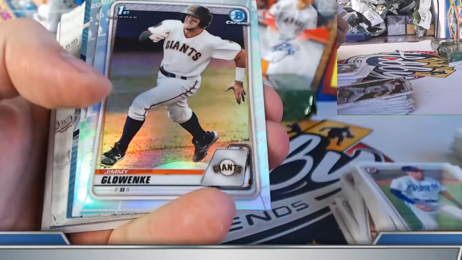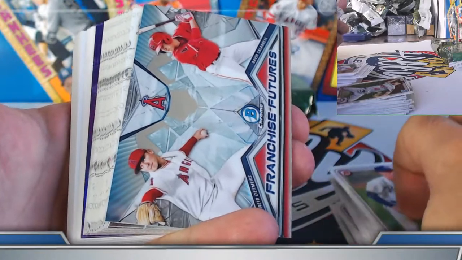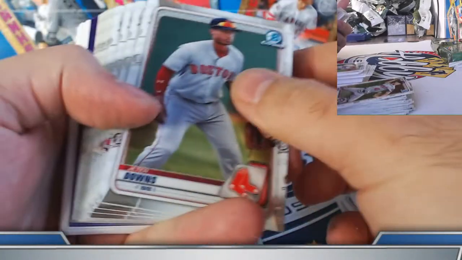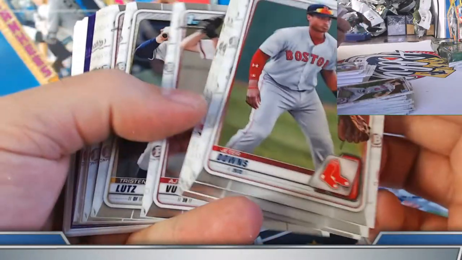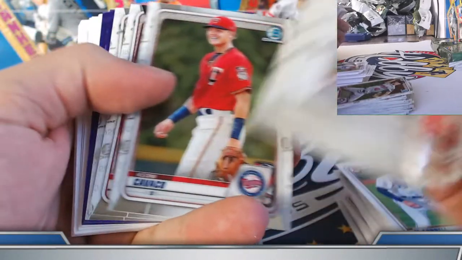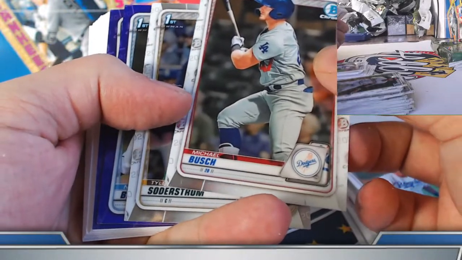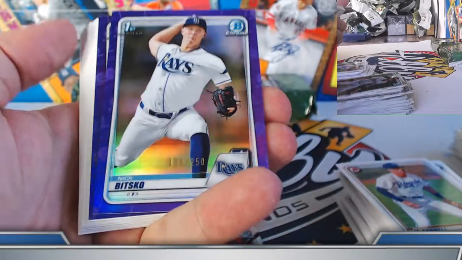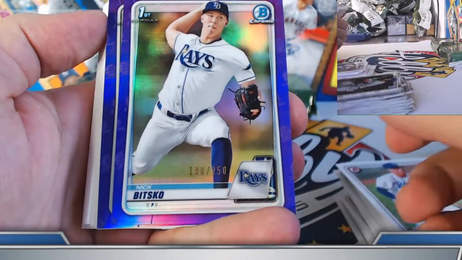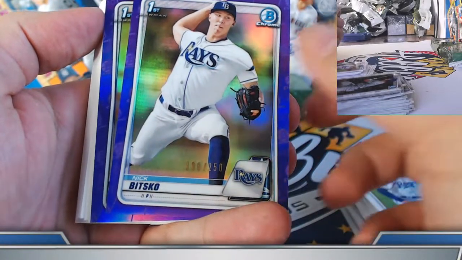Amaya, McMahon, Glowenki and Lodolo refractors. It's a purple autograph coming up, out of 250, and a purple parallel. Torkelson chrome. McMahon, Vukovic. Soderstrom first chrome on the parallel, first purple. Nick Bitsko puts the Bitsko spot on the board here with this one, numbered 190 out of 250. Oh, it's a purple with a purple border.